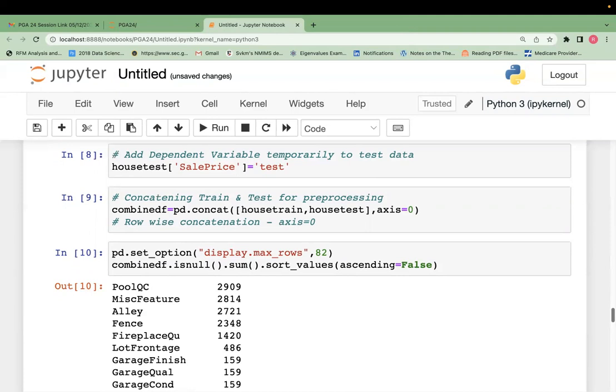To see the complete output. Otherwise, you will not get the complete output. It will show the first 4 and the last 4 lines. You will not know the complete missing value picture. If you don't give set option, it will show first 4 and last 4. You will not get the complete missing value scenario.